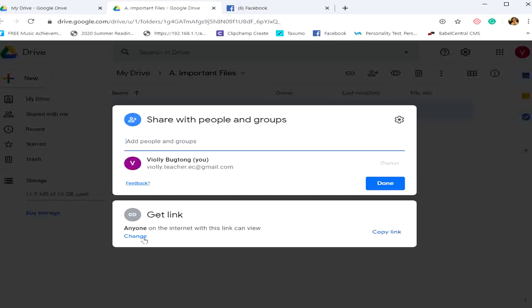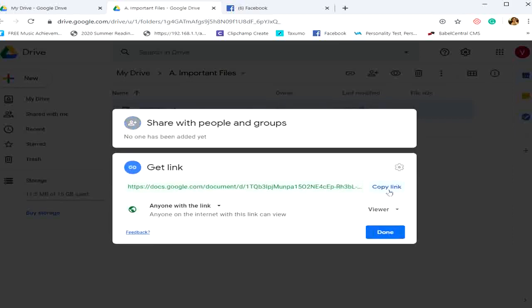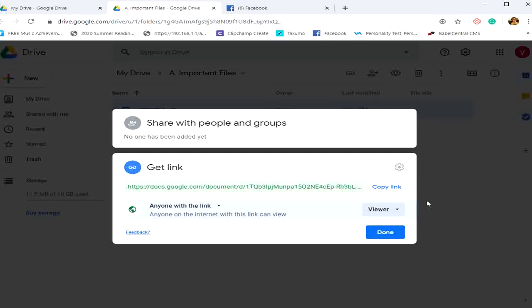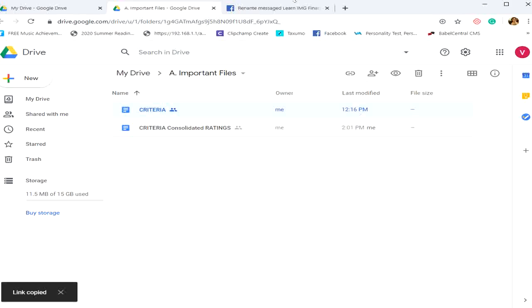Before we do that, let's first check viewer. That's very safe. The other one is editor. If you want the person to be your collaborator, you work in the same file, it's okay. The person can edit, but to only view and download your file, just choose viewer. And then copy the link and done. Then you paste the link to the email or the messenger where the person is. And that's for the sharing of file.